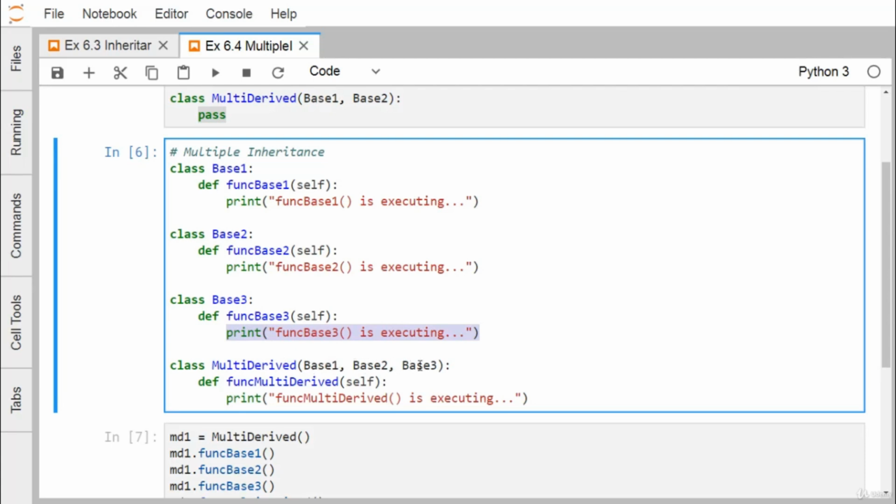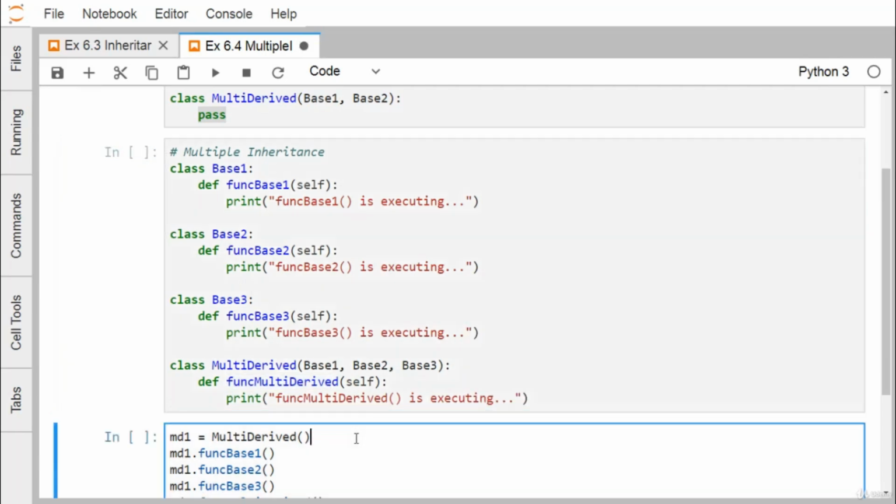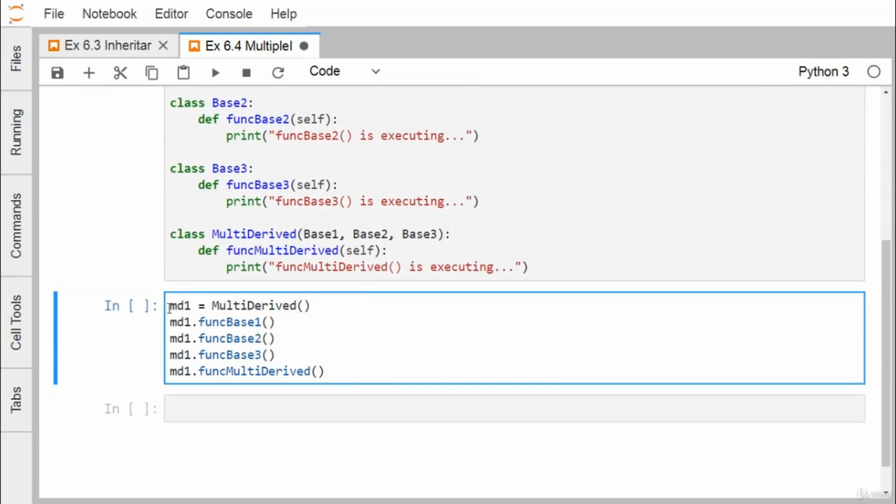So here we are having multiple base classes and only one derived class. The name of the derived class is MultiDerived, and we are having three base classes, Base1, Base2 and Base3. So here we are having only one function, that is function multiDerived, and where this function is executing, this string will get printed by the print method. So now let us go for our object declaration under this MultiDerived. So MD1 is the object name. So MultiDerived object under the class MultiDerived. So we have called this MultiDerived constructor, and this object has got defined and instantiated.